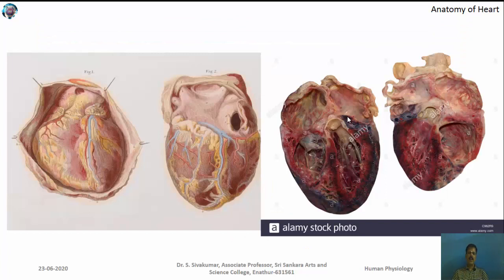So, this is the original anatomical structure of the heart of a human. You can see this is art created from real images of the heart. If you cut the heart of an individual, it looks like this. By seeing this, you can conclude how the chambers look, which chamber has more space and which has less, and how the thickness of the vessel walls varies.